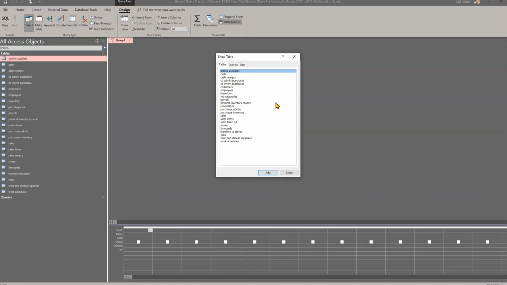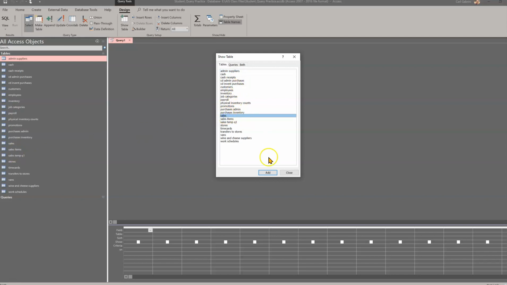Okay? Now remember what I told you. You have to know where you want to go in order to be able to get there. And so that means that in order to generate what you ultimately want to generate, which in this case is the income statement, you need to follow the accounting logic to get there. And so the first thing we want to do is figure out what the revenues are. Now we know that the project requires us to determine the revenues by store and then the revenues for the whole company.